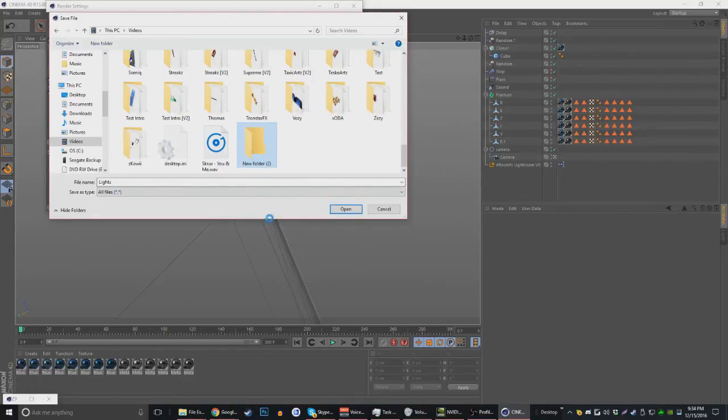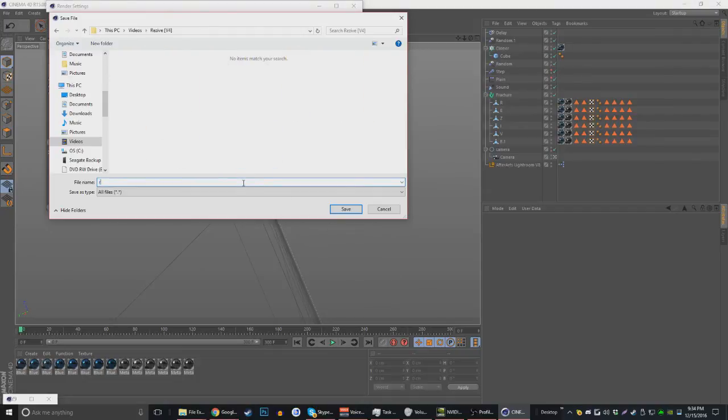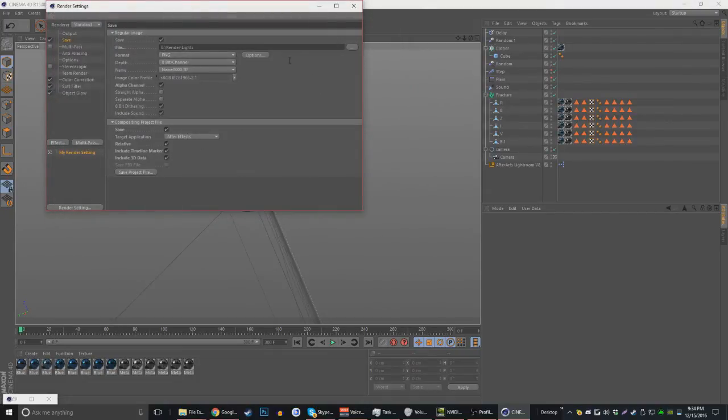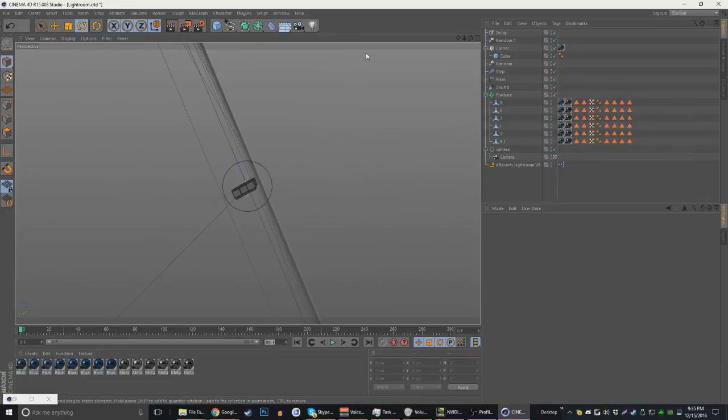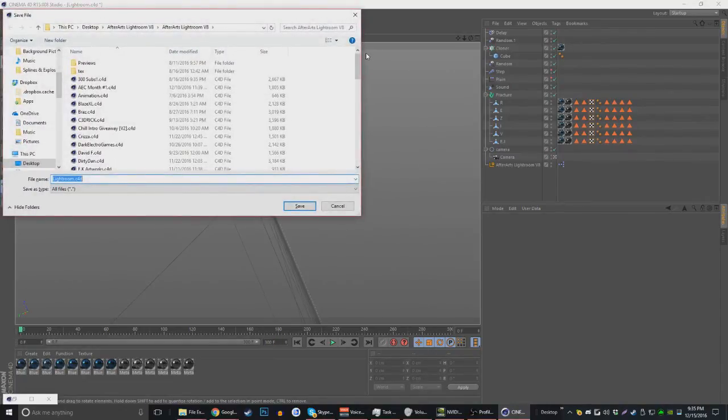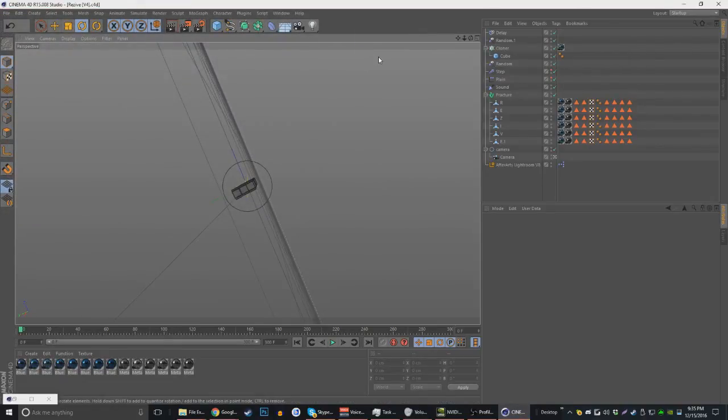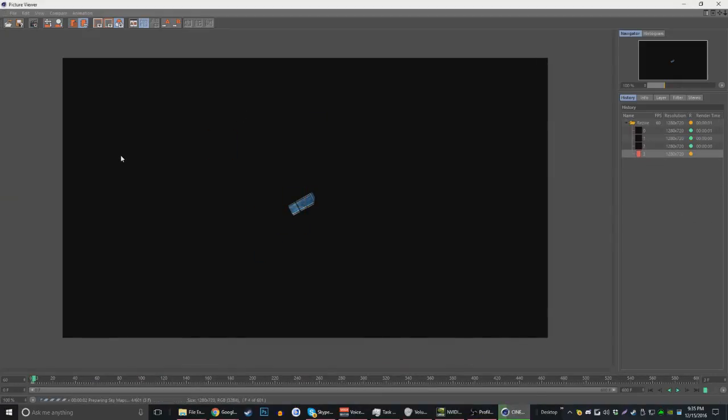Let's give it a second. Rename Revive V4. Revive. There you go. Now it's named Revive and should be added. You also want to turn on Alpha Channel so it doesn't show the background black. And it'll show the camera for After Effects. Alright, and I also want to save it, so Control Shift S, so it doesn't just save that Lightroom. Then I render it, and now it's gonna render.